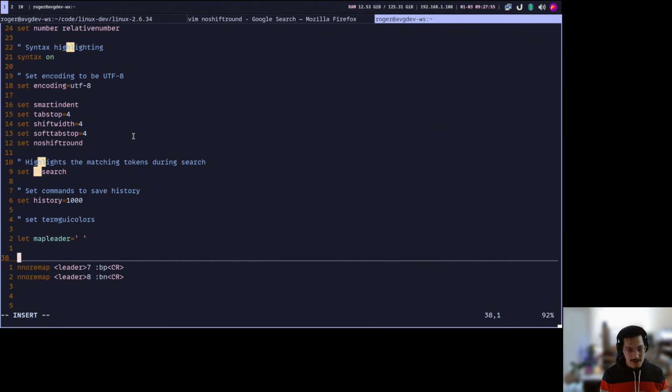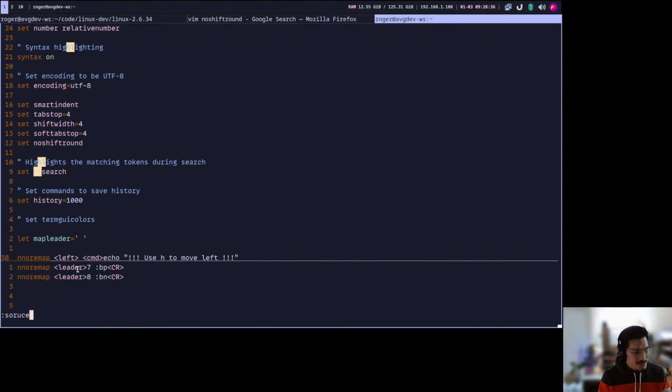It's the same thing. You'll just need to map the keys with left, down, up, and right. So something like this: nnoremap left, and I want to execute a command, right, with echo, and then a string with three exclamation points, "Use H to move left", like this. Okay, so then if I try to hit the left arrow key in normal mode, I'll have this thing yell at me. It'll echo on the bottom status line that says use H to move left.